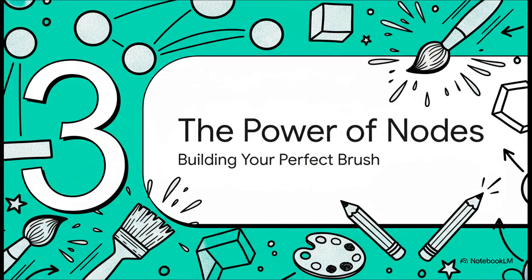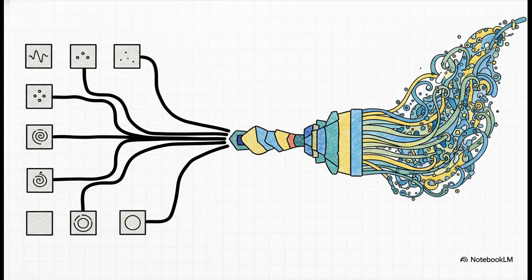Well, the secret sauce, the real magic, is in its super powerful and flexible system for building your own brushes, completely from scratch. So instead of just playing with the usual sliders for size and opacity, Black Ink gives you this thing called a node-based editor. Now, I know, that might sound a little intimidating, but the best way to think about it is like building with Legos. Seriously, each node is just a simple block.